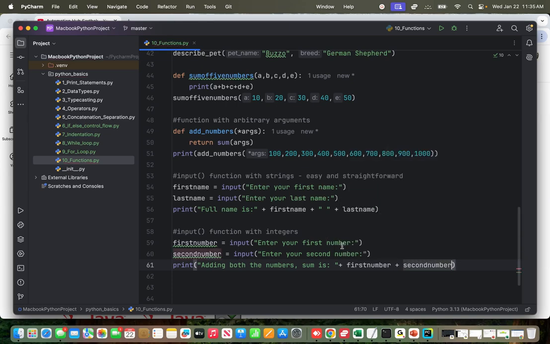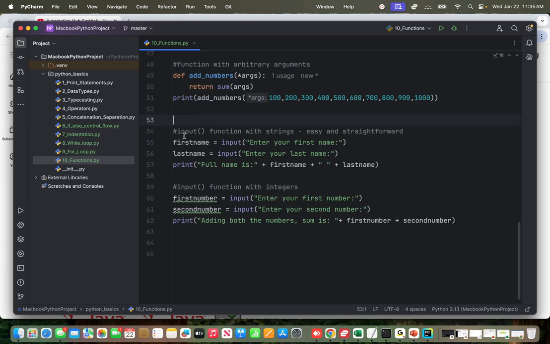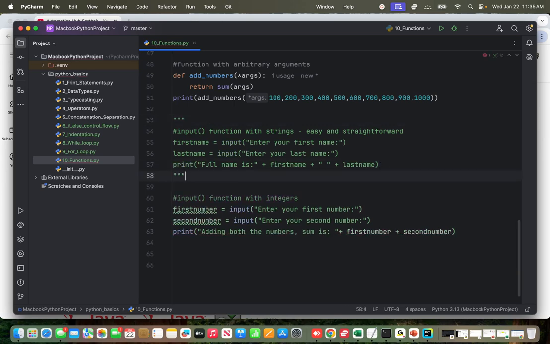Now if you see this, it will ask me, fine. Let me comment it for a certain time. I don't want to do it multiple times. You practice it once you are done. Now let me execute this part.